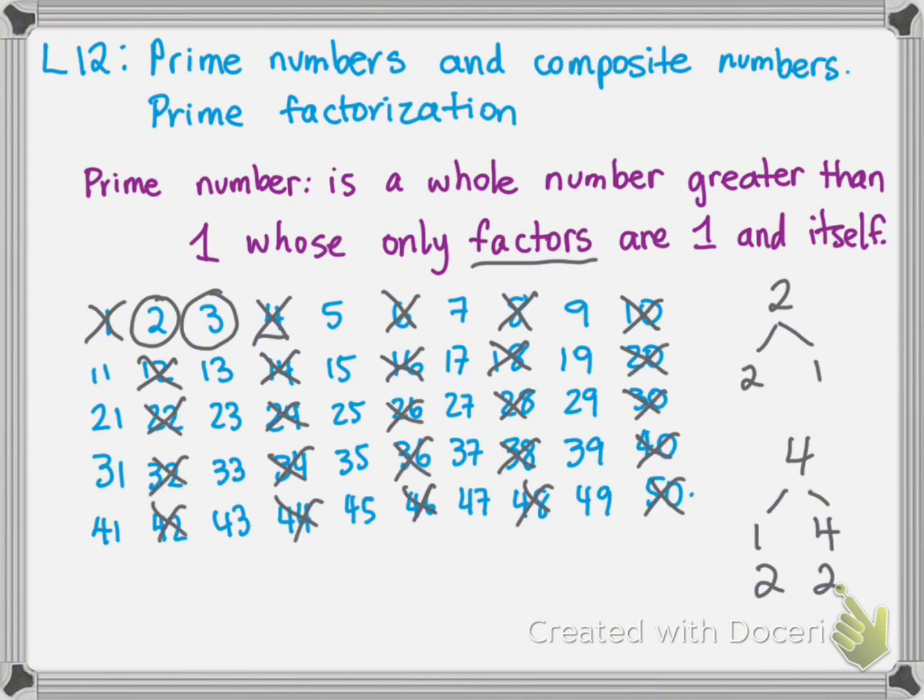Next we go with 5. 5 is a prime number because of the same reason. But then all of the multiples of 5 are not going to be prime numbers. And so we can cancel all the other multiples of 5, which are this row and this row, because they have 5 as one of the extra factors. So they're not prime numbers.